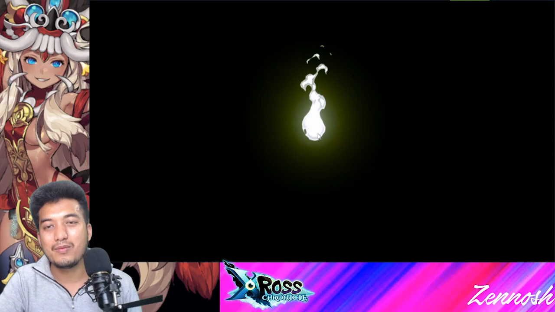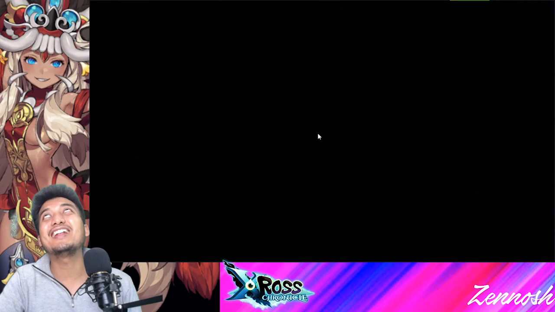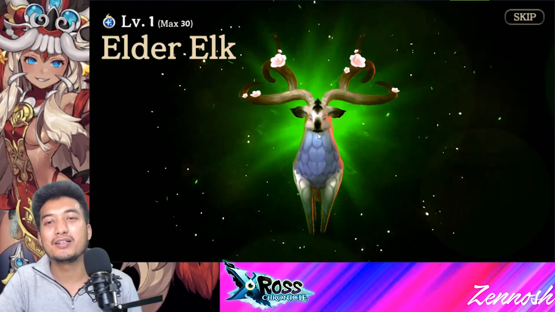Taro, okay. Oh man, come on, Sekor. That's a 3-star knight unit. Oh Jesus. Sekor again. Oh man, okay. Dupe City, guys. Snow Cat, alright. Elder Elk. Oh man, okay. Come on. Elder Elk again. Oh shit. Come on, Ringer.